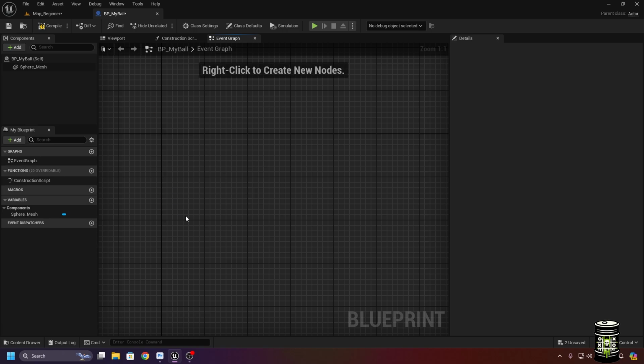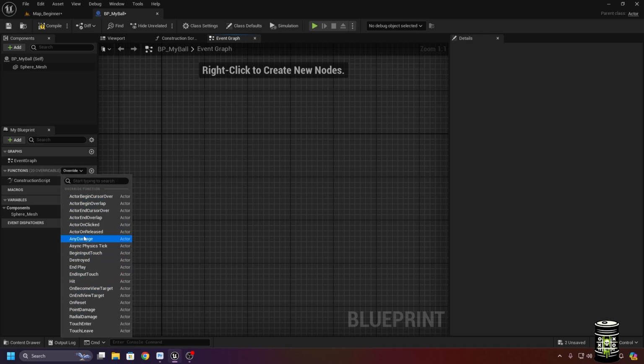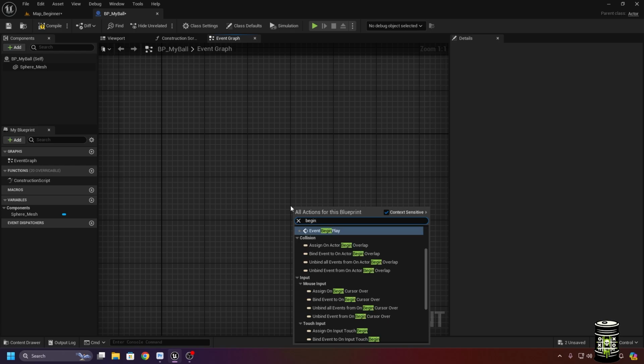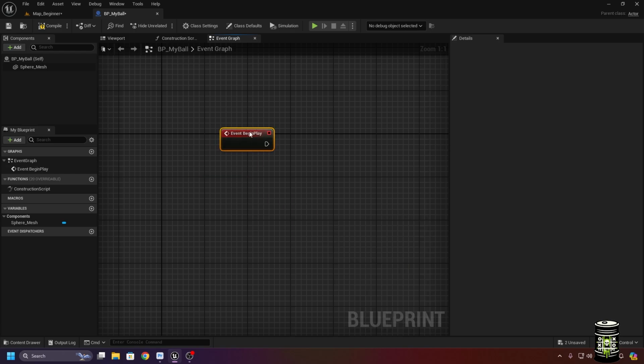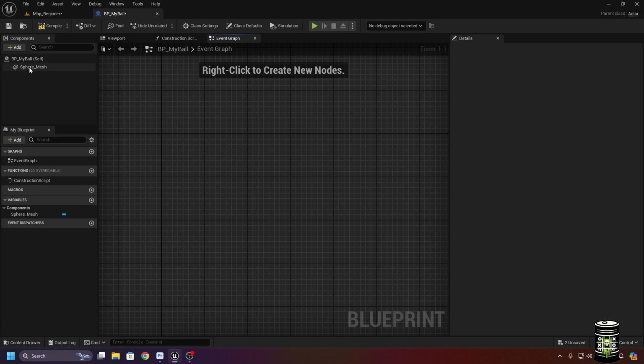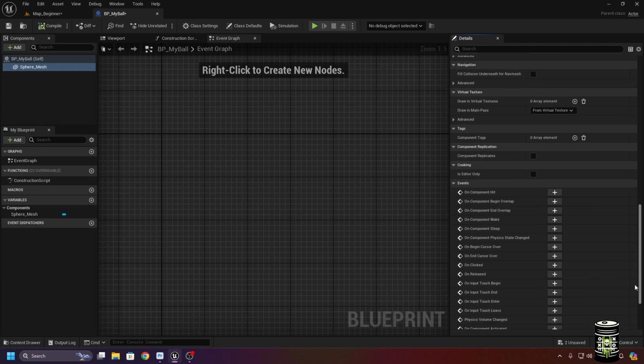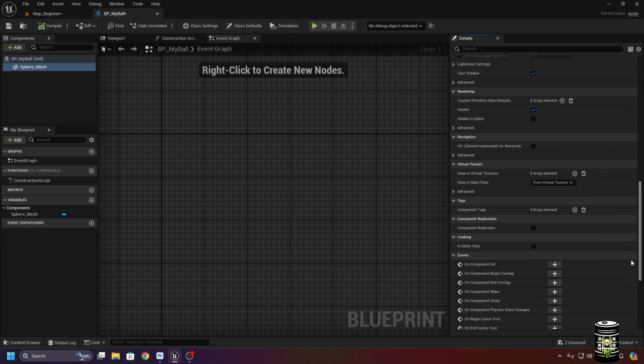Oh no, I deleted the events. Whatever should I do? Over in the blueprint panel, you will find other functions that you can add code to, but not begin play or tick. Right-clicking in the event graph and searching the event you need is where to find it. There are also events that are component-based. Find these near the bottom of the details panel with the desired component selected.